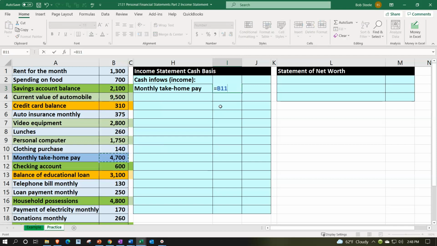And I'm going to bring that into the inner column. Even though there's only one category, we could put it in the outer column just from the start. But I'm going to keep this double thing to keep our convention of having an indentation and then pulling the total in the outside. So that's going to give us our total. We're going to say total cash inflows or income, and brackets.